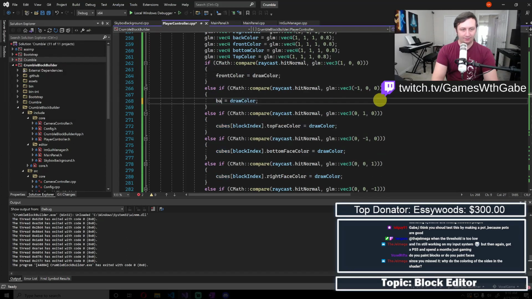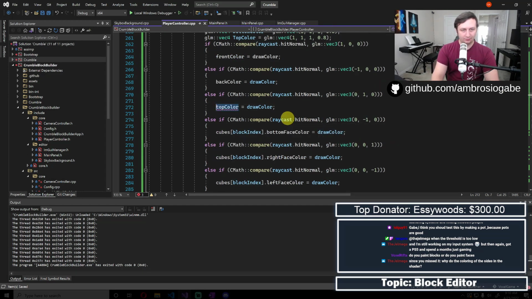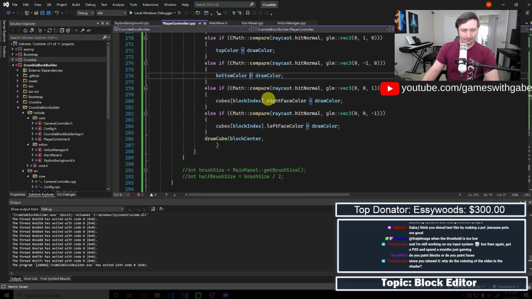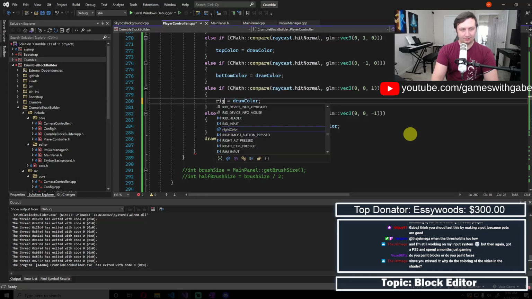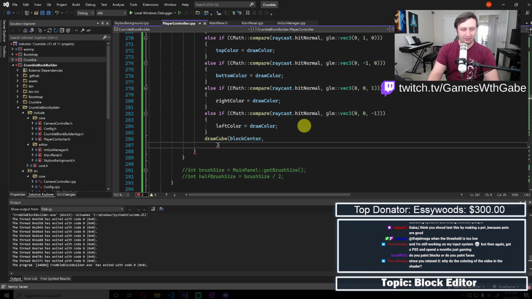This would be back. This would be top. And I have that capitalized for some reason. Top. This would be bottom. And this would be right. And this would be left. Okay, so this will let us draw a highlighted cube because we're not actually making any permanent changes.